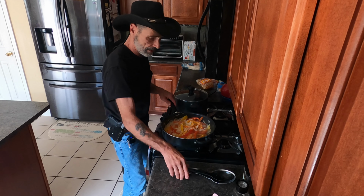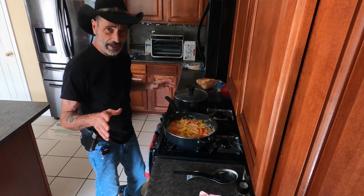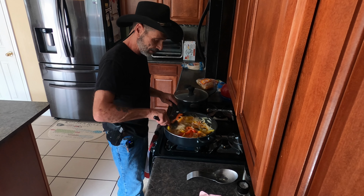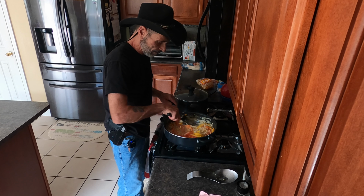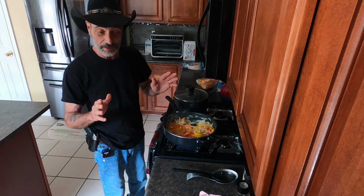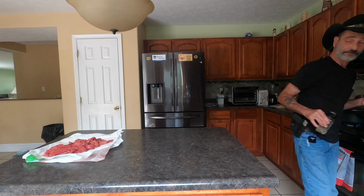All right, let's give this a stir. Okay, so let's give this one more stir. Oh yeah, those onions have softened up nicely. So next thing we want to do is add the meat. I'm using 2 pounds of sirloin because that's what Mrs. Greco prefers. So let's get some salt and pepper on the meat.